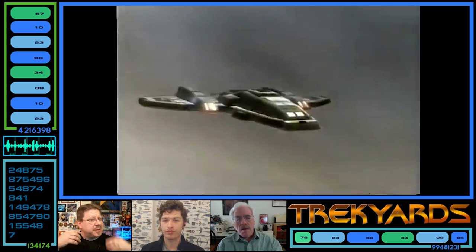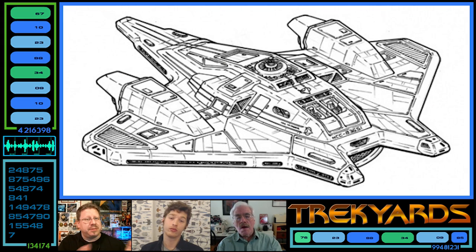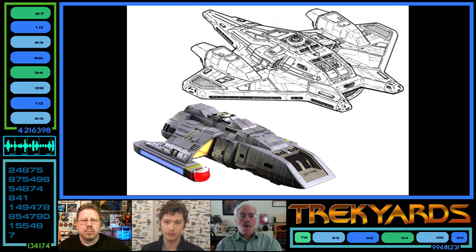Was it designed to be an auxiliary craft, or just basically a runabout or a shuttle or a captain's yacht? I mean, there's different functions for each of those, and since the Intrepid's more of a specialist craft and not like a big luxury liner like the D, was this meant to be more of an auxiliary ship designed for specific missions? If you look at the Manta, it very definitely has that runabout type forward section, forward cockpit area. To me, it would be very much runabout like. Exactly what its functions would have been, I had no idea at the time.